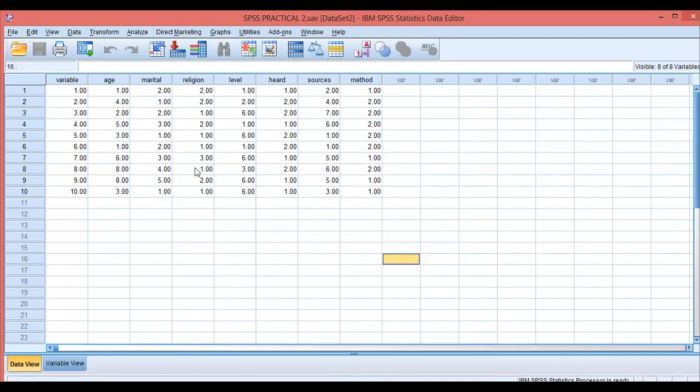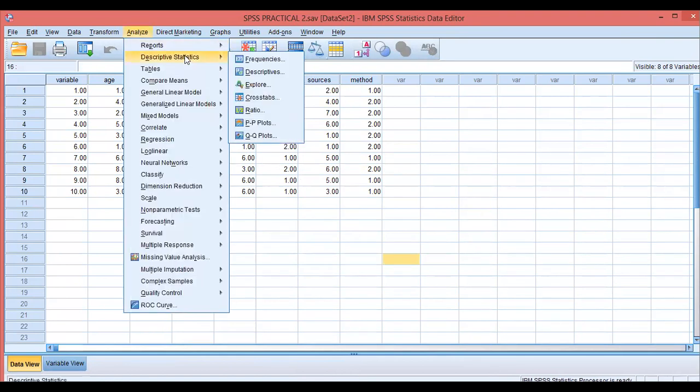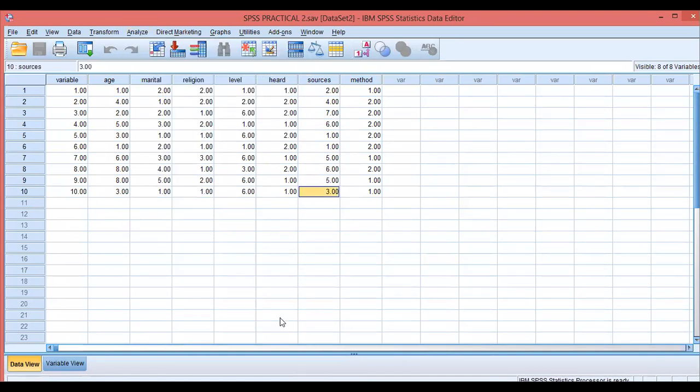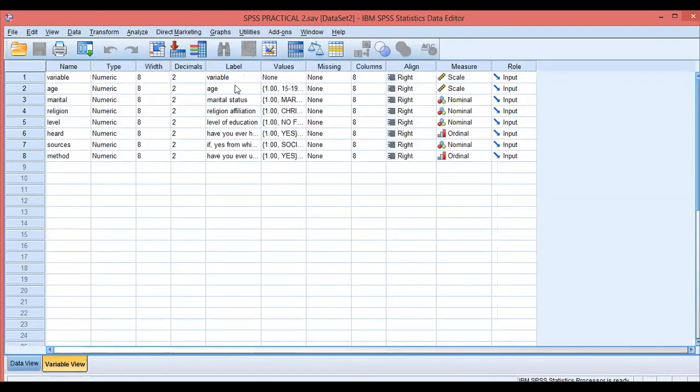You see, SPSS will not respond to you if you don't put your information in numbers. Really, it won't respond, especially when you talk about descriptive. Descriptive is number. Don't forget, it is a type of statistic. So when you don't code, especially when the questionnaire comes with your age, your marital status, your religion, these are not answers that come in number. So definitely you have to code them.